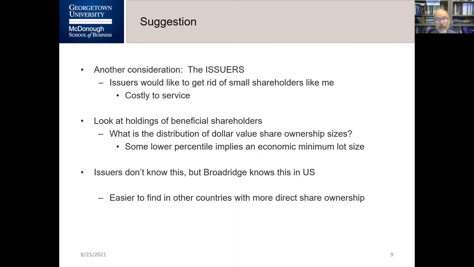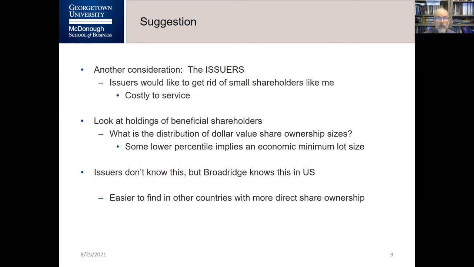Now, it turns out there are a number of shareholders who will have very, very small lots of shares. People like me. I'm your classic small investor. Actually, I practice what I preach in my investments class in terms of diversification, and I do direct indexing, which means basically I literally have small positions in thousands of stocks. And I'm sure many issuers would love to get rid of small shareholders because they're expensive to service.